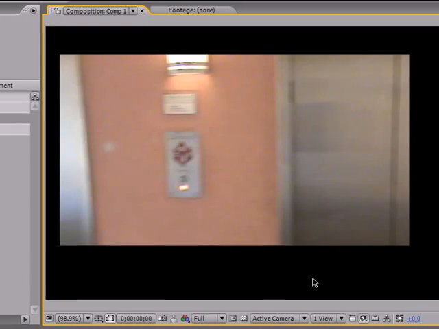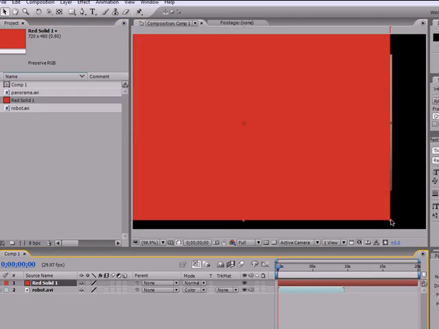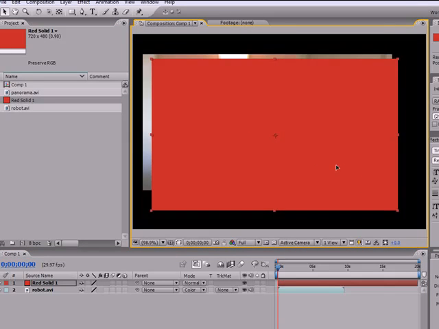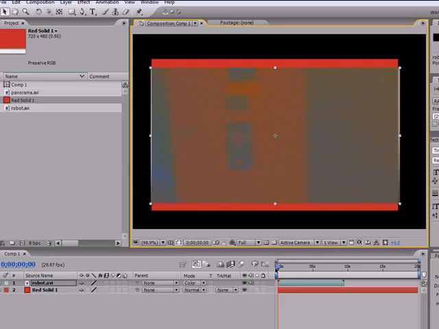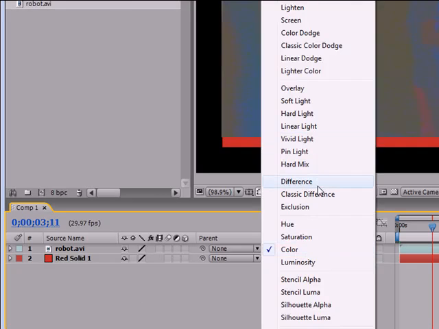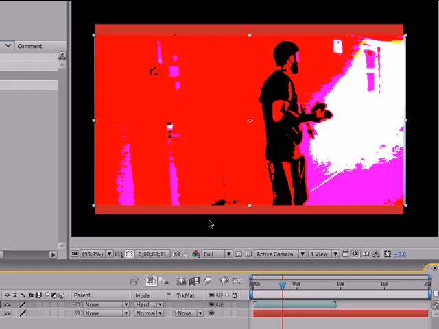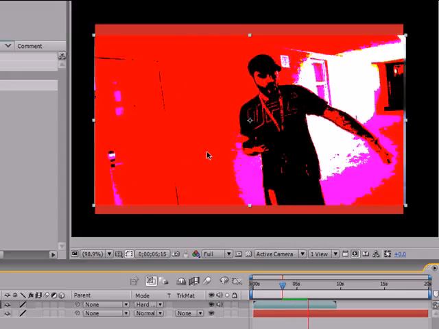And if you're saying, alright, why is that useful? I'll show you. I got a red solid I already made right here, and let me just put this behind by dragging this robot scene on top, and now you can see that our layer is on top with red underneath. And the cool effect that we can apply to this is hard mix. So let me go ahead and apply hard mix, and if you watch the video, it now gives you a cool effect just by using a solid color.